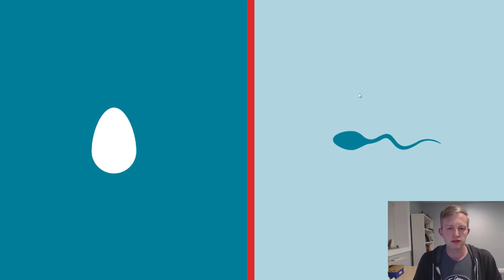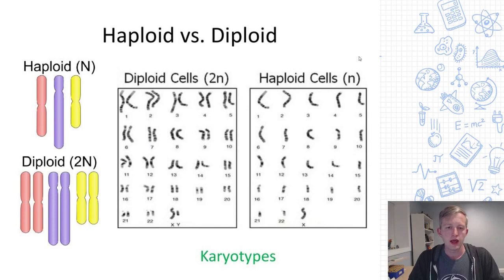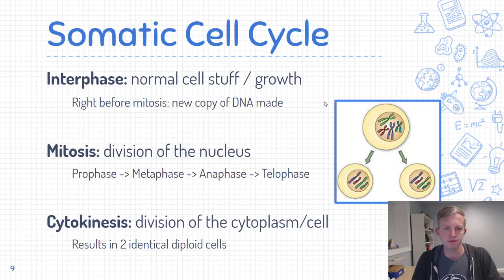So the process of meiosis is all about how we make cells that only have 1 set of DNA. Because again, all of the other cells in your body that have a nucleus have 2 complete sets of DNA. So it's a very unique process that we need to be able to, for the purpose of reproduction, produce these cells that only have 1 set. So here we can see haploid versus diploid, that same kind of karyotype. And you could imagine this one on the right here of the haploid cells, you could imagine doubling that, and it would look something like the diploid one, right? Because you just have 2 complete sets of all of these. So that's what happens when egg and sperm combine.